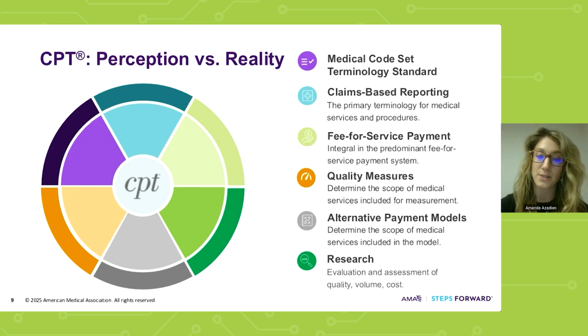The CPT code set is often described as the language of medicine, and the more than 11,000 CPT codes in use today serve as the standardized terminology for communicating the use of medical, surgical, and diagnostic services across healthcare. So those codes are the foundation of how healthcare procedures are tracked, reimbursed, and then studied for future use.